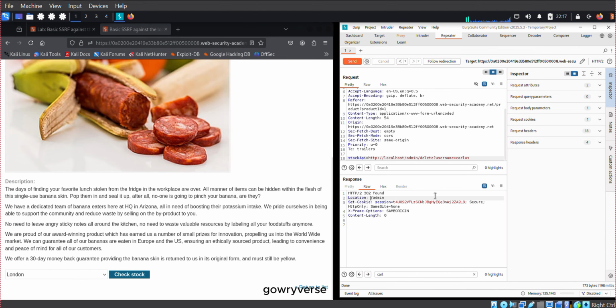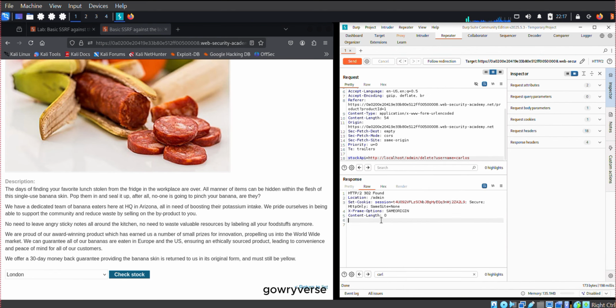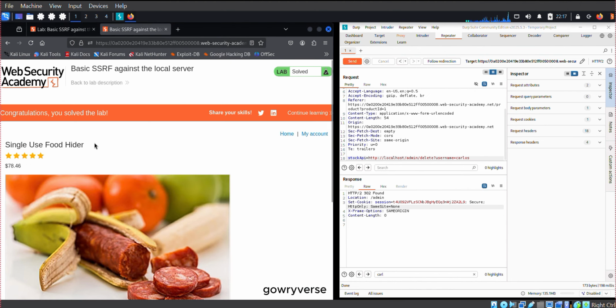Let's look. We can see here three options like Pretty, Raw, Hex, Render, but Render is only for the Pro version, not the community version. In Render we can see the image of what's happening, so that would be easy.